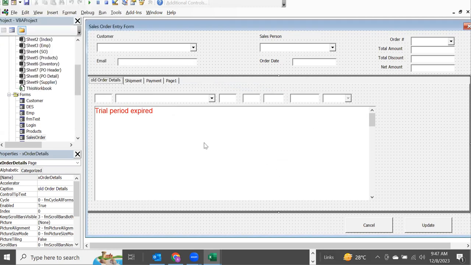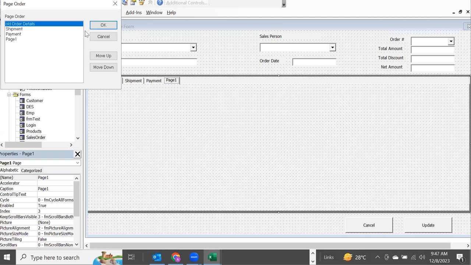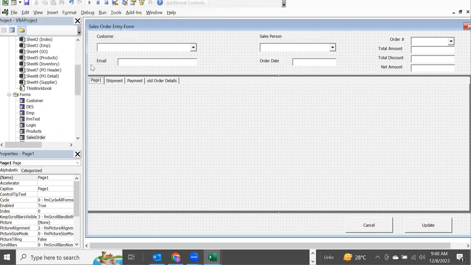We move this tab to the first one. Move up. We move this up, and we move this down. And that's it. We click OK. Right. So here we give this as order details.